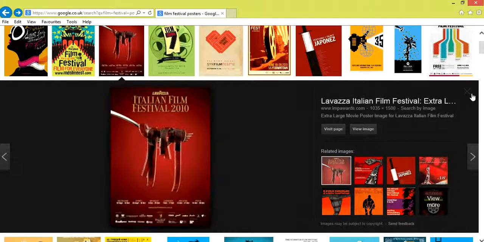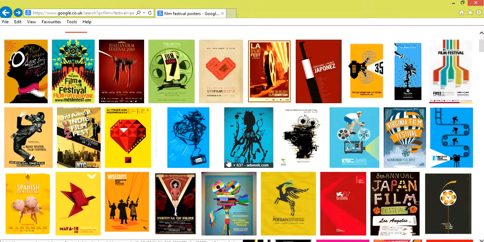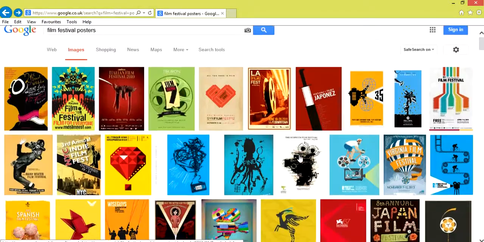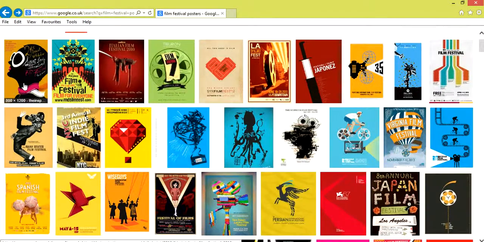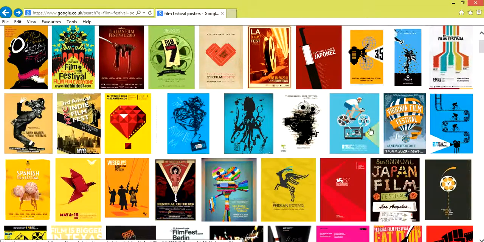And I'm sort of wondering whether or not to try and merge the two together and get a bit of both, or I don't know whether I'm going to be overcomplicating things, but that's the thing I've noticed, a massive difference between the two. Colour wise and execution wise as well there's a massive difference. You've got a lot more vector imagery, and the general design is a lot more simple. You get the visual message across with a film festival poster very simply. It's almost infographics. You've got your film reel, but a very quick visual message.